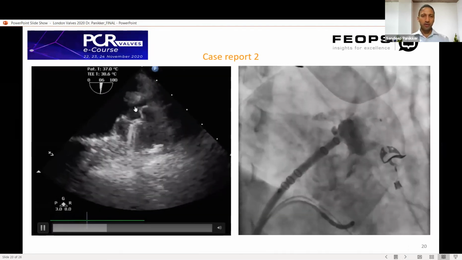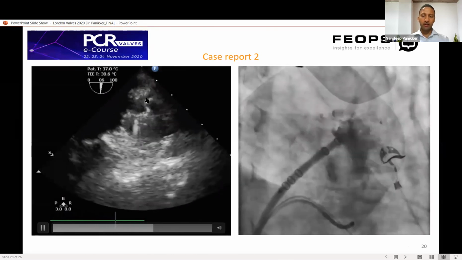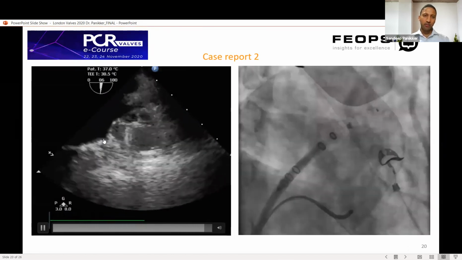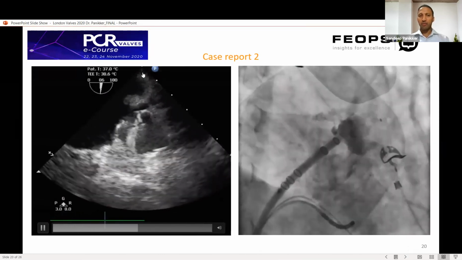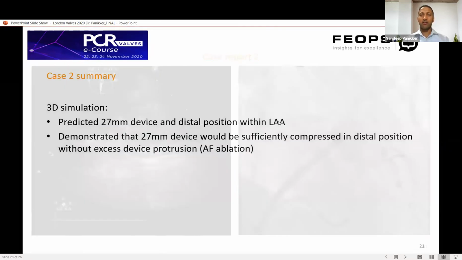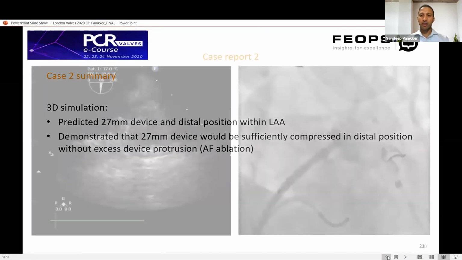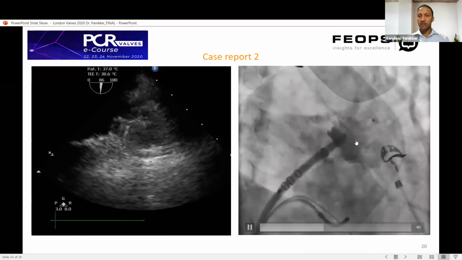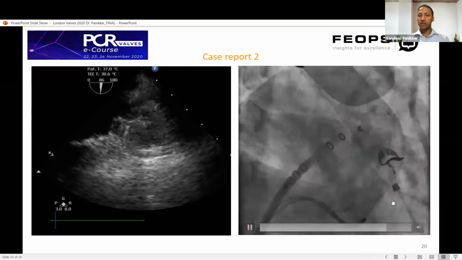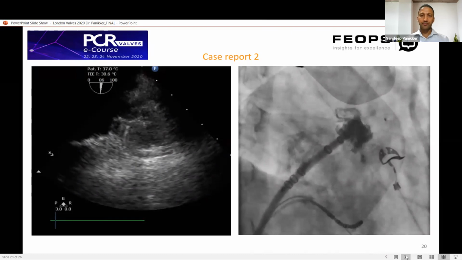This is just a different view, and there's some shouldering here, but it's still not enough to interact with the mitral valve, or certainly not enough to interact with the ridge and the pulmonary vein. So I can still ablate around this area if needed. I'll show you back. And this is just an angiogram after device release, and you can see the device has not moved. So it's a very well seated device here.